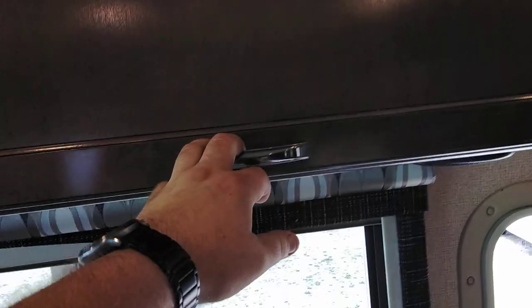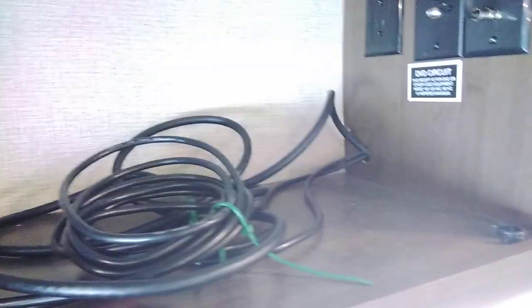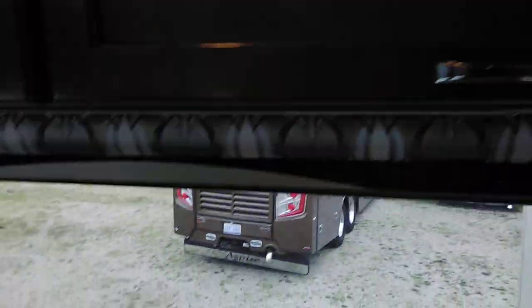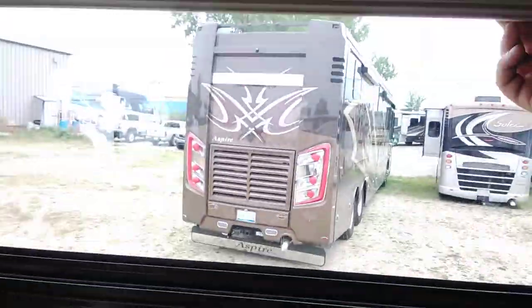All right, couch. Compartment here. We're going to have some HDMI cables. Those are going to all go to your TVs. You'll have to get your own DVD players, or Xbox or whatever else you might hook up to it. Beyond that, nice shades. And then how the bed goes down.